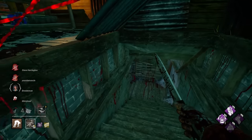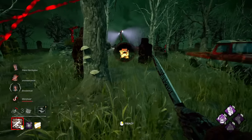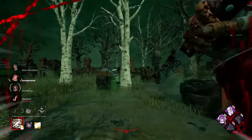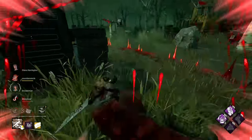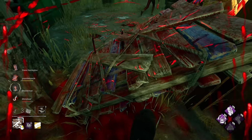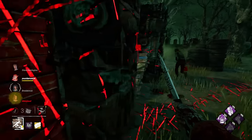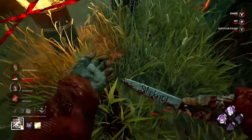Gotta be careful because everyone runs Wicked nowadays too, so who knows? We'll see what happens. It's probably here, I think. Rip burst away. Getting some batteries included. Nice, a little haste there. All right, two more tokens. That's 11. We have three gens, so we're kind of holding on somewhat on pace. Nice, she goes down. We get her here. She had the most juicy shit ever. Nope, we're good.